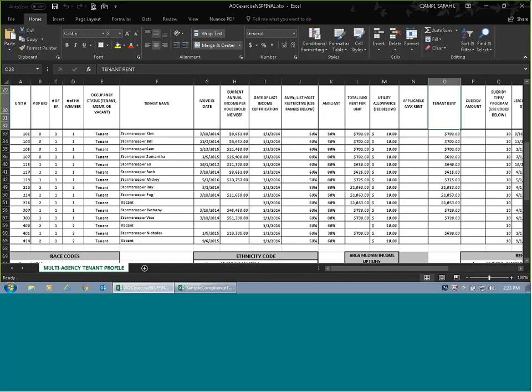We also see that they're recertifying every single person on the 1st of February 2016. Now, some folks generally just do one recertification date, and for whatever reason they've chosen to recertify everyone, even though that was not necessary, because again, NSP only requires an initial income certification. So what we might want to take a look at and discuss with this owner, are they in fact recertifying everyone, and if they are, why? Are some of these NSP and HOME units in their portfolio versus what we're seeing? So again, back to what units are actually designated. Or was this just laziness in filling out the form? So there's always that too, right?